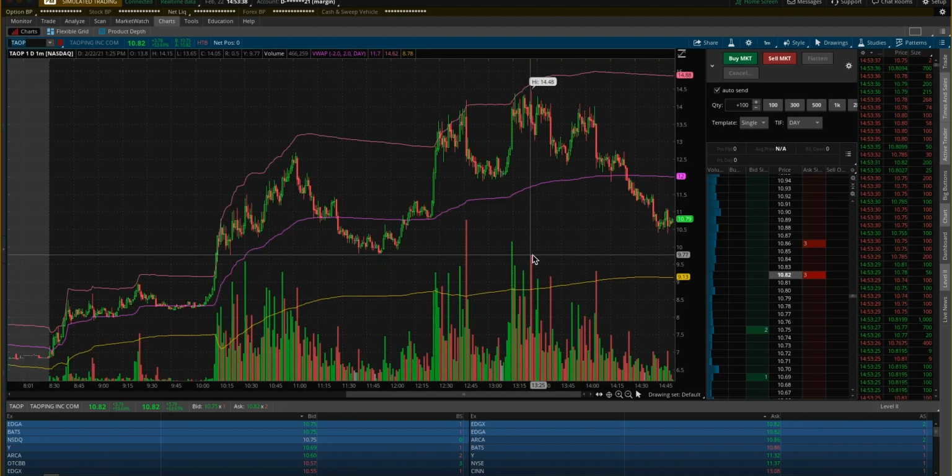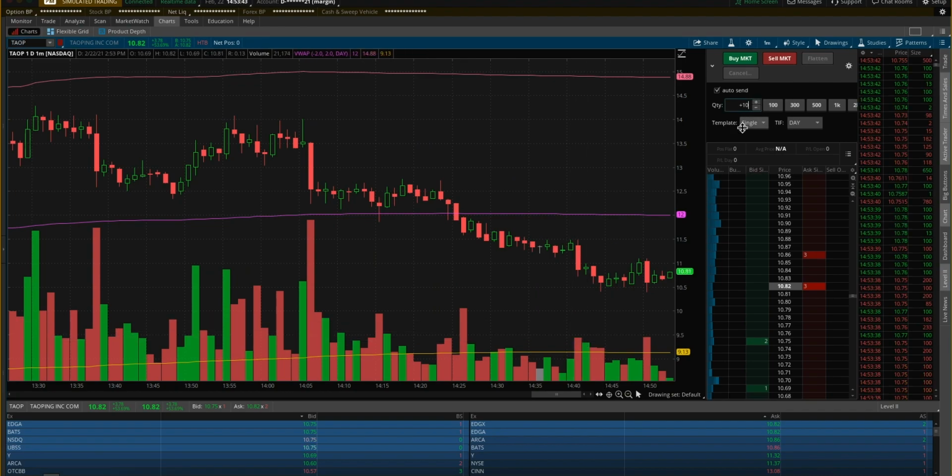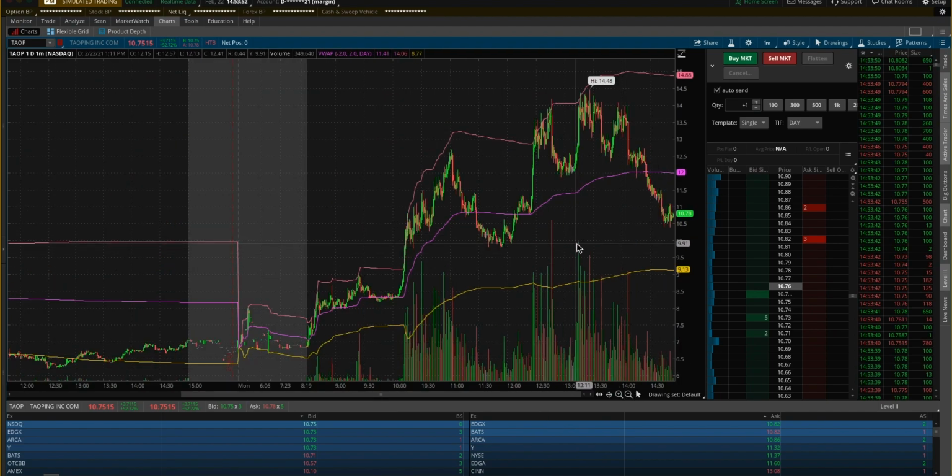TAOP. That's right, the one that's moving crazy today. Say we want to get into TAOP. Like I said, here's how you can literally just do one share. One share. And here's how I get into any play if I'm looking to, of course, my dip buys team, I'm right clicking. So right there, that's how I am getting into a play.